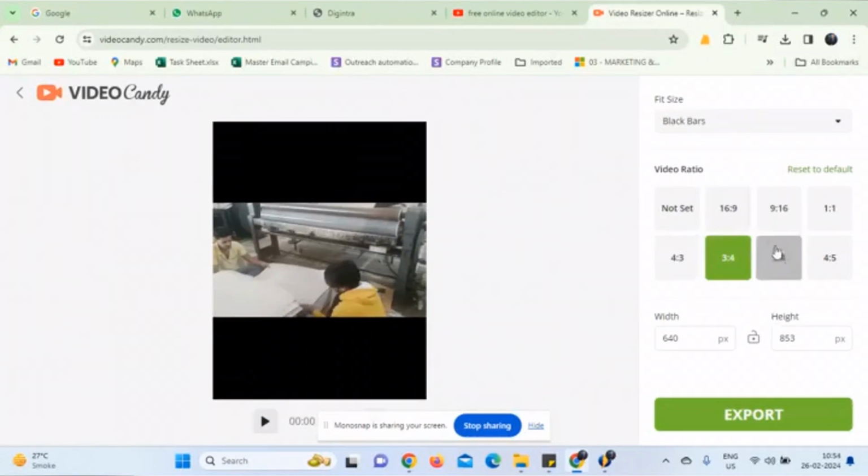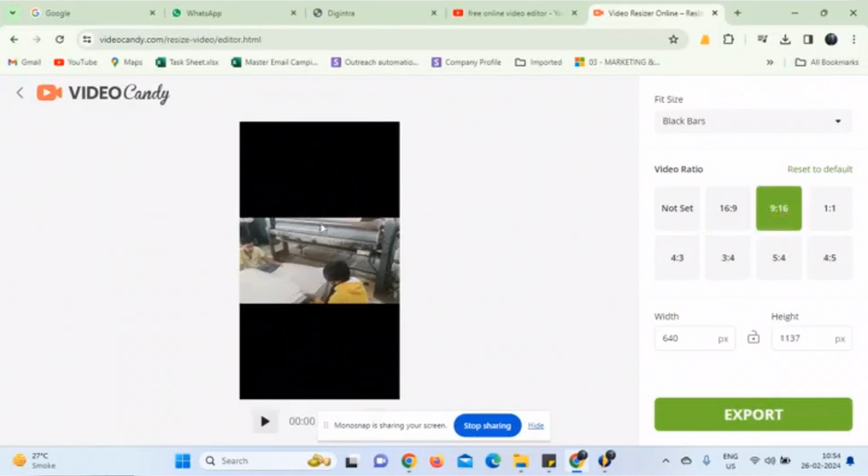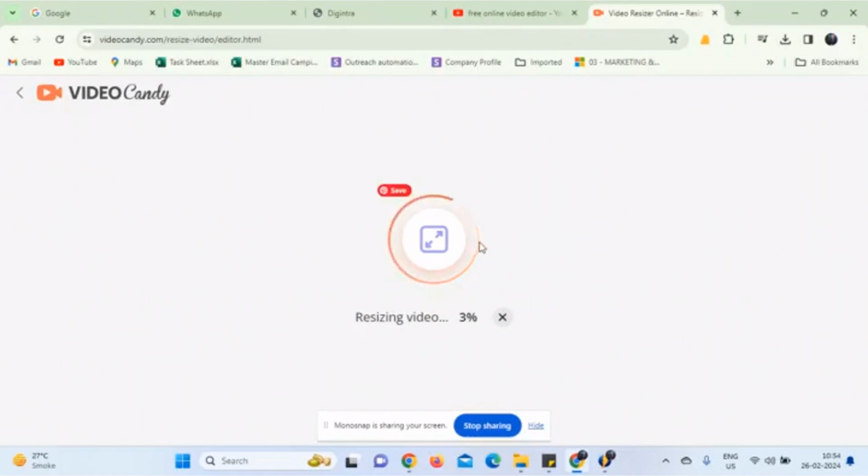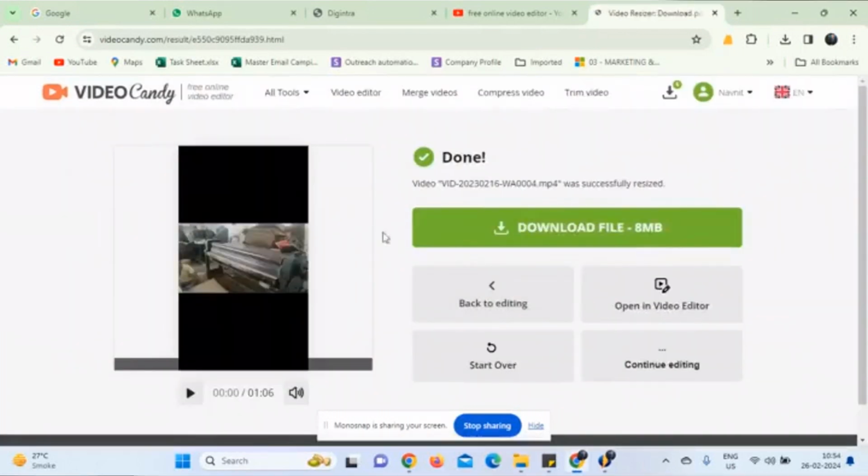So let's see, if I want to make this a 9:16 vertical video, I select that ratio and I click export. So it will export the video in that particular vertical size. Then you can use the vertical size anywhere, for example if you want to put it on Instagram or any social media app for that matter. So that's how it is, and it gives you the vertical format. So yeah, we are almost there. Right, so I got this vertical format out of my horizontal video. I can download and use it any way I want.